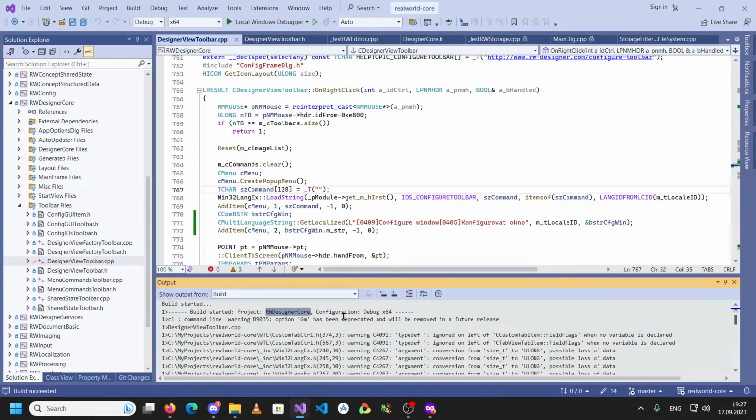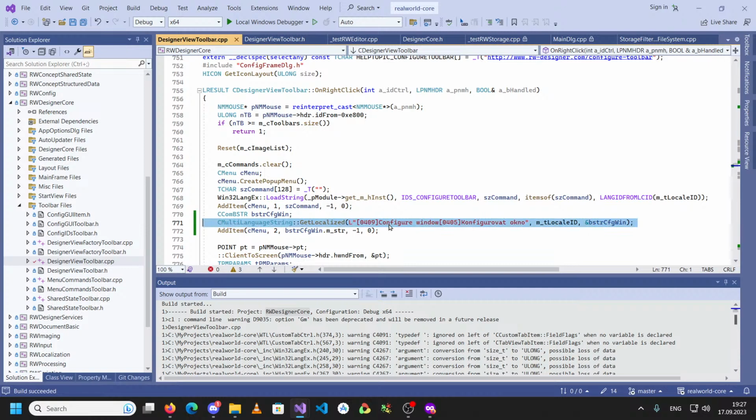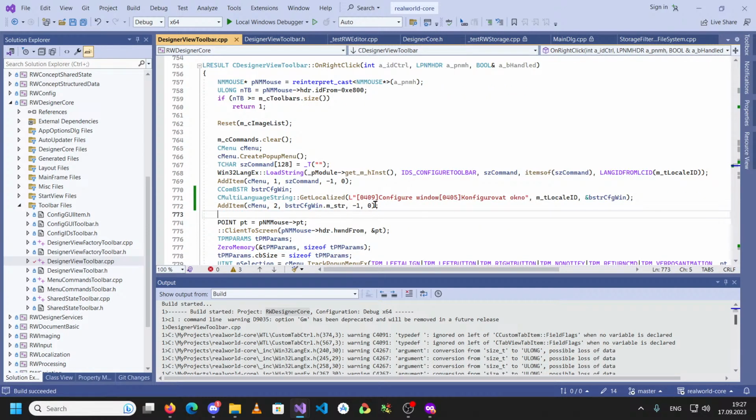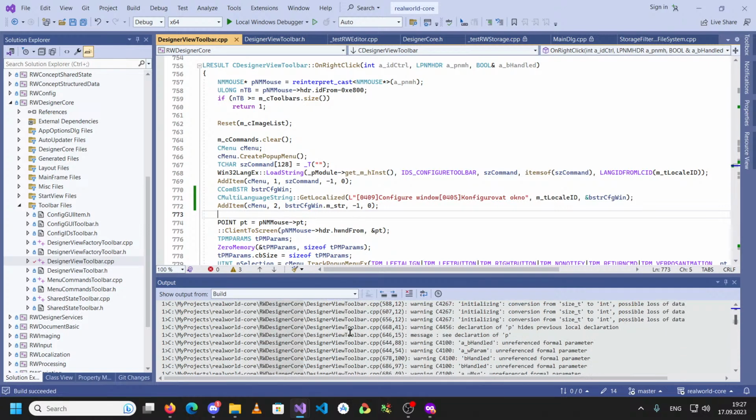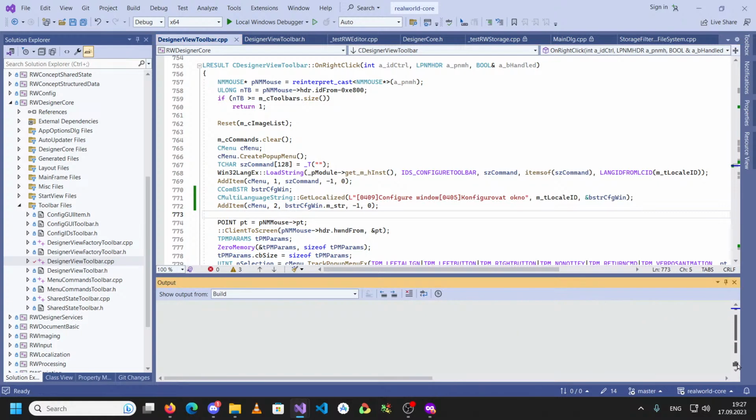And the only thing we have done so far is to add this expression to the menu. We have not actually implemented the thing that will actually perform the command.